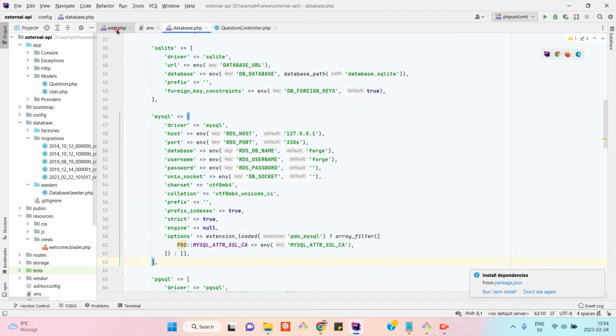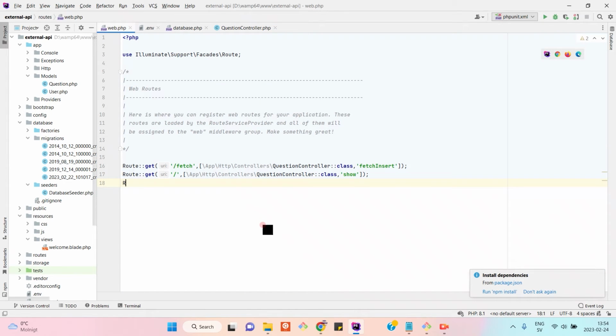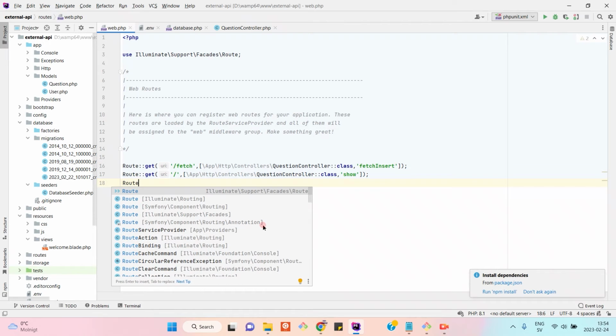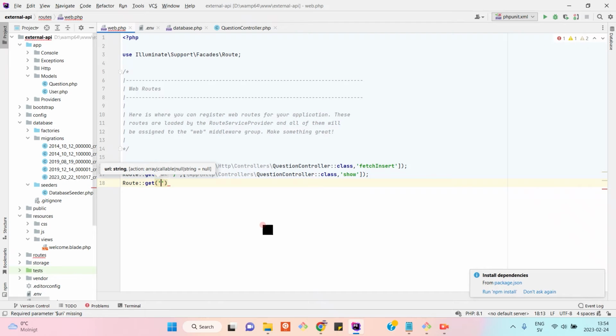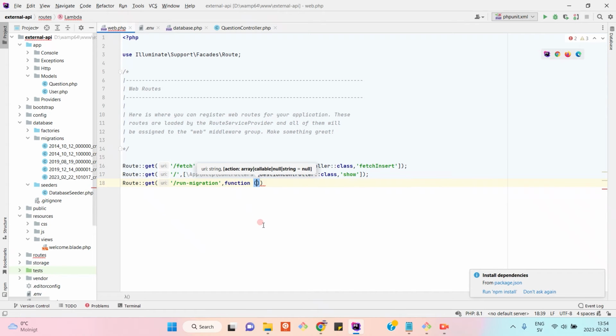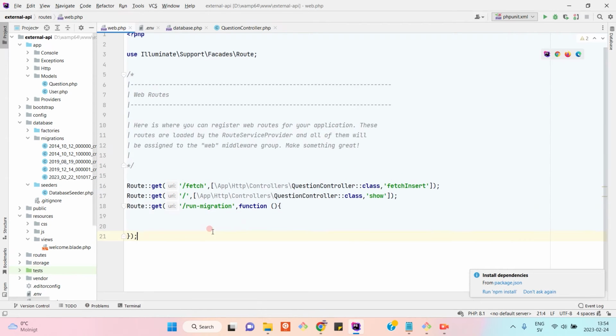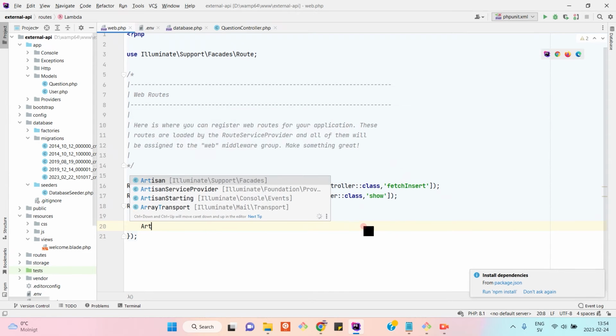And then let's create another route. Let's make it run migrations. Here, to make the process easy, we will clear the cache in this route.